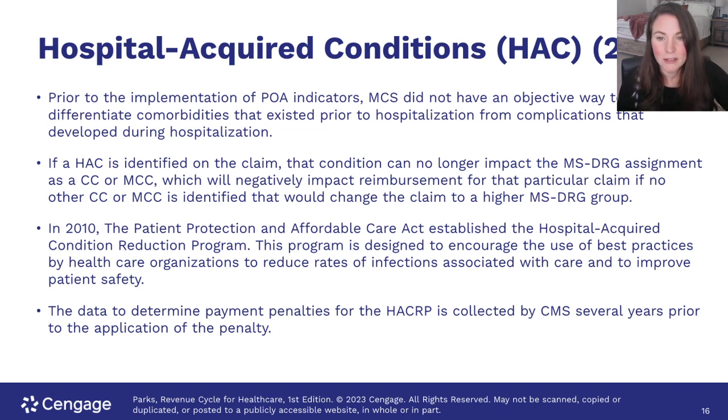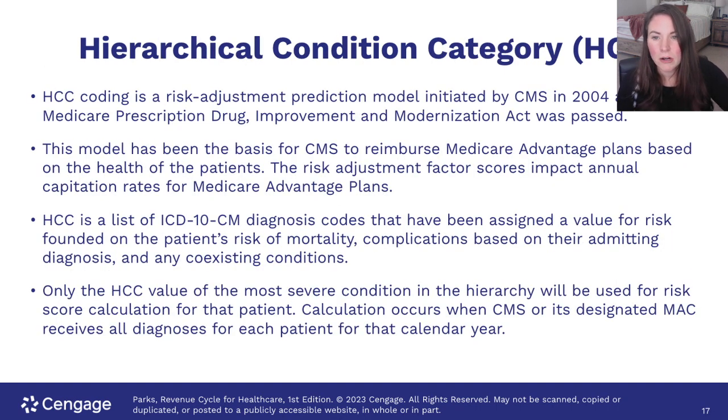In 2010, the Patient Protection and Affordable Care Act created the Hospital Acquired Condition Reduction Program. So it's a Medicare program, and it does exactly what its name says. It encourages hospitals to use best practices when they're treating patients to reduce the amount of hospital-acquired conditions. So this program made it really important that hospitals notate any conditions that are present on admission, so they're not penalized as though it had developed during the hospitalization. CMS does collect this data in real time, but the penalties or the reductions in payment don't take place until several years later. Okay.